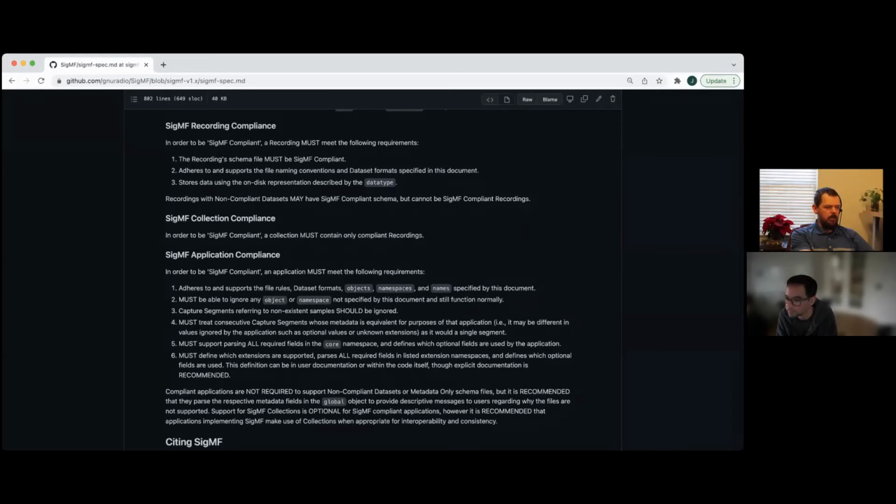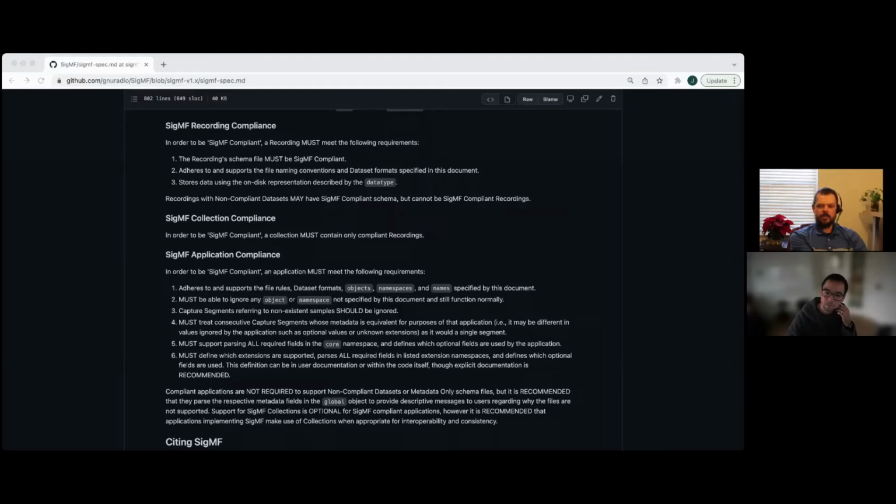One of the other major features in version 1.0 that came out of our last workshop at GRCon in person was the concept of canonically defining non-conforming data sets. Ben touched on that earlier, but this is an area of great complication, really. And so one of the notes that you'll see in compliance is an exception that compliant applications are not required to support all aspects of non-conforming data sets.